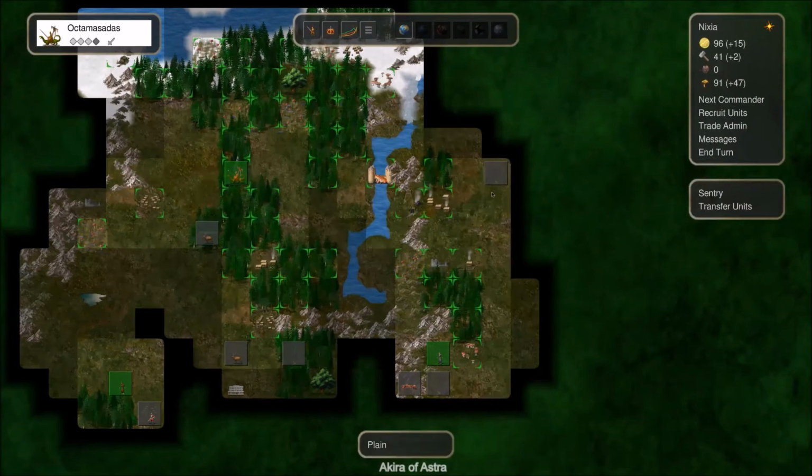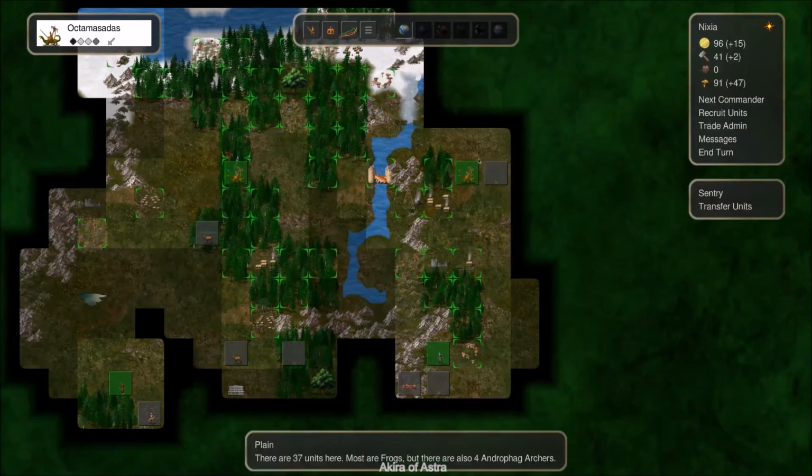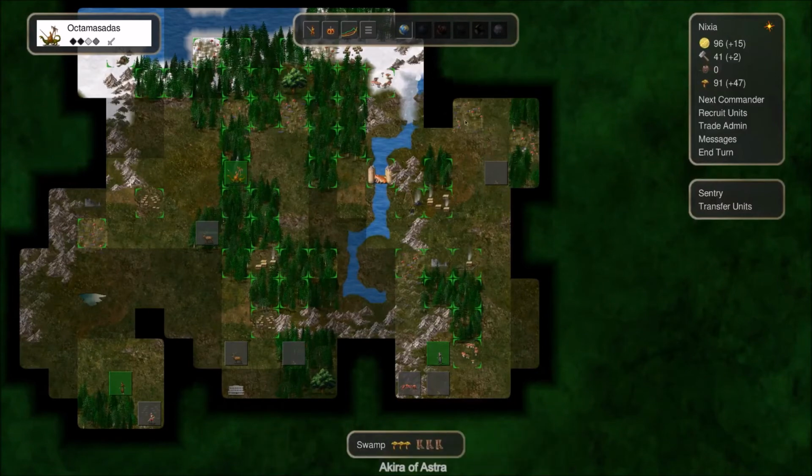Okay, well then, now that they're out of the way, I will... Oh, those guys ran from me. Do some more exploring to the north right now. Oh, I'm glad I did. See? This is why you explore. It pays off. Excellent. There's an iron bog there. So I'm actually going to generate iron from that as well. So that's excellent. Let's go ahead and move Nixia this way.